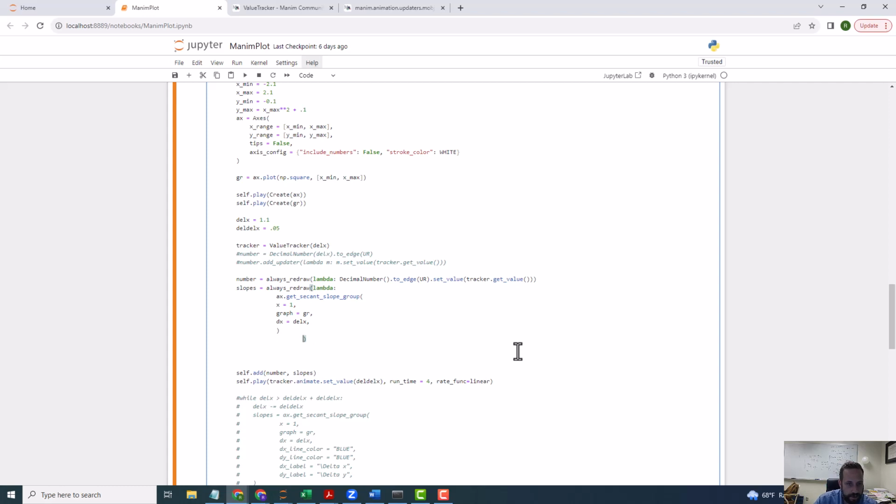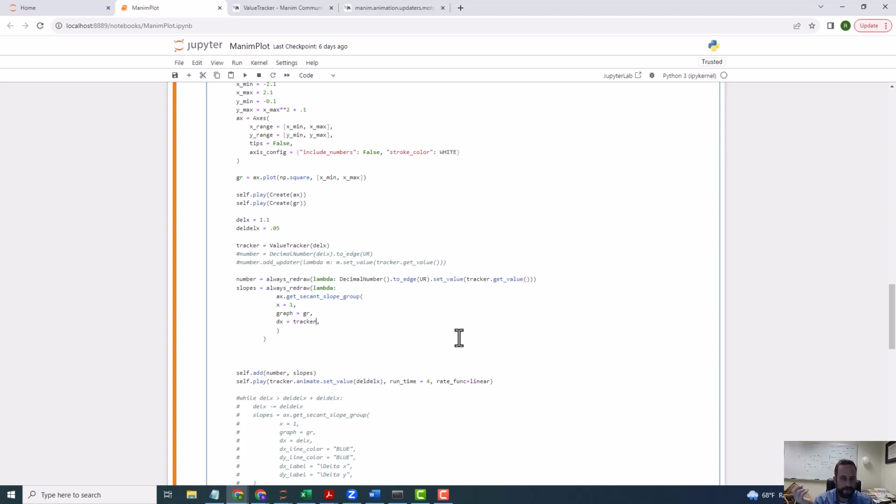Why is it making me do that? I don't want it there. Okay, all right, so now x is going to be the value of the tracker. No, sorry, x is going to stay still. So the delta x needs to be the value of the tracker.